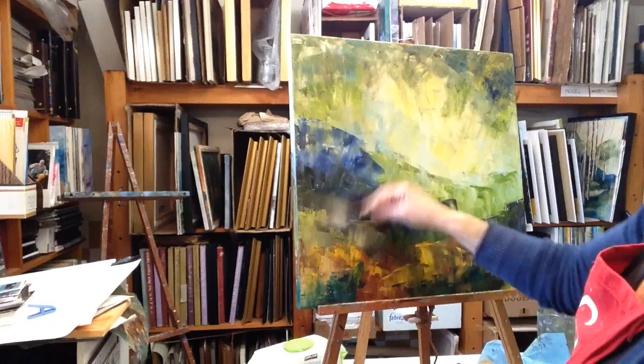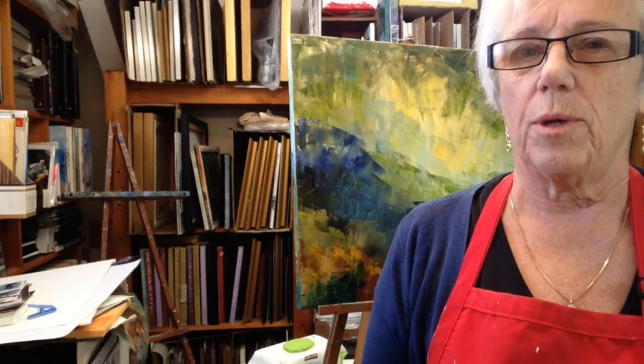Now that I have my canvas covered with wet oil paint, I'm going to take the brush and I'm going to draw in the trees. The trees always start from the bottom of the tree and bring your brush up so that it gets thinner as it gets to the top of the tree, which is the way they grow.